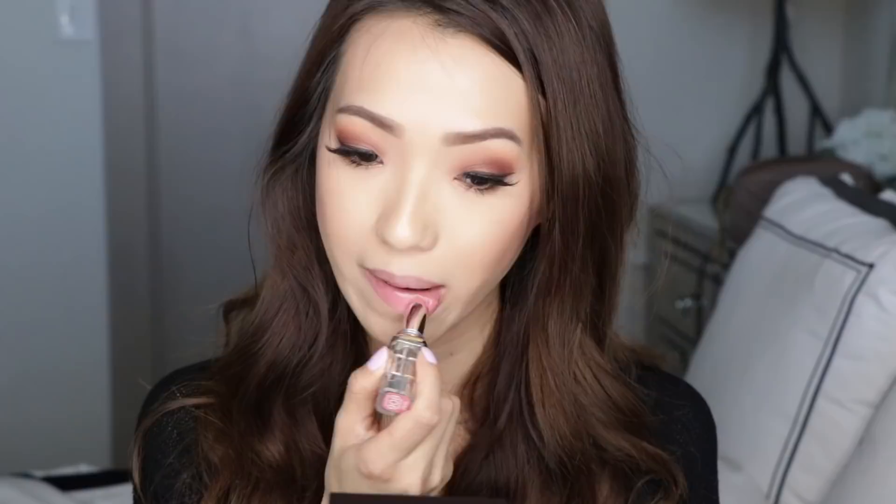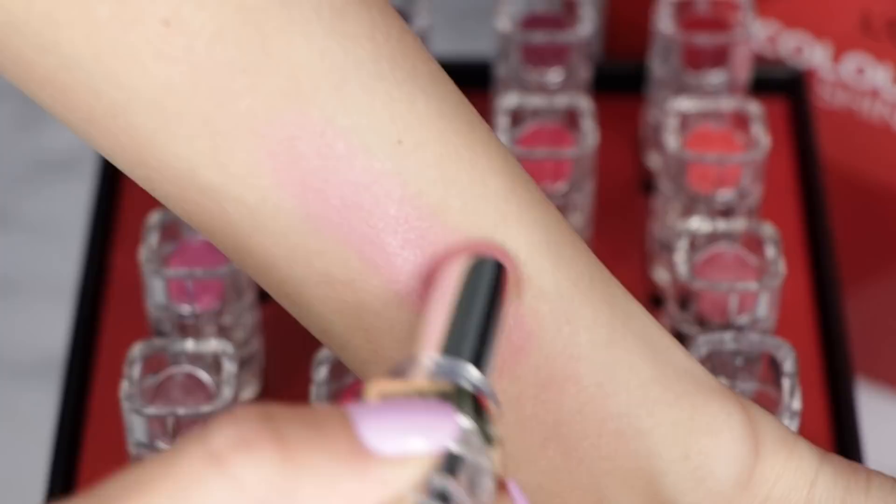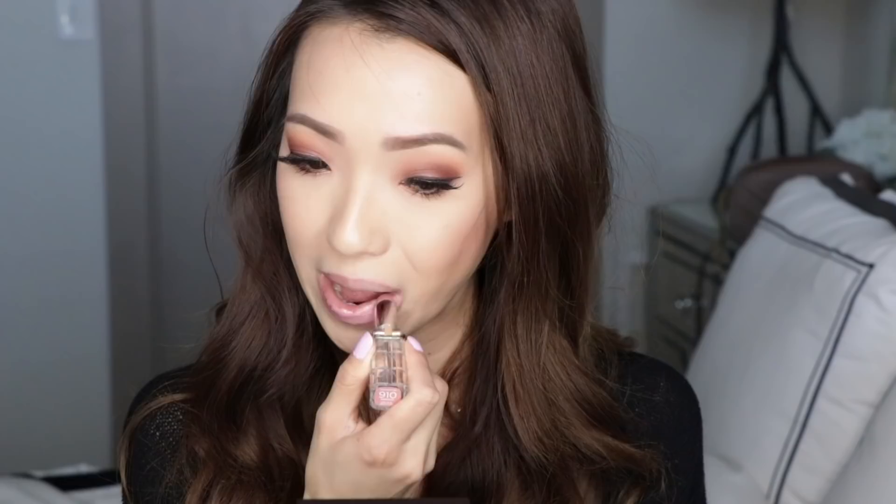Moving on to Sparkling Rose. This looks like a very nice neutral nudey rose. I really like this one — it's a very demure pinky rose you can definitely wear every day. And then we have Shining Peach. This actually looks to me like a muted nudey peach. A lot of these lighter shades look very similar — I think it's just going to be the undertones. I don't love it against my skin tone; I feel like it's a little bit too nude. I feel like it would look better on someone with a darker complexion or a better tan, because I'm so pale right now.